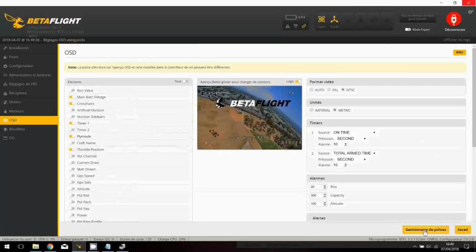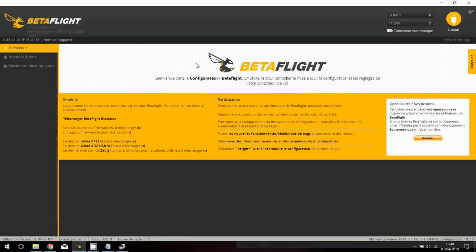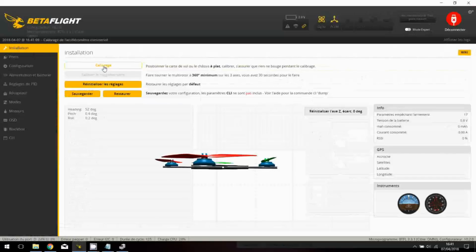Save. Go to the main, load the fonts. And we are soon ready to go. Connection. Return to OSD. Okay, and then we should be okay. So I will apply a small calibration. To be sure, I will install it on the flat surface, calibrate. Then we are ready to go.